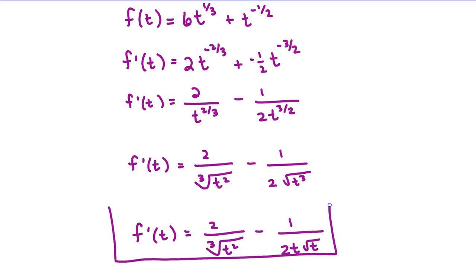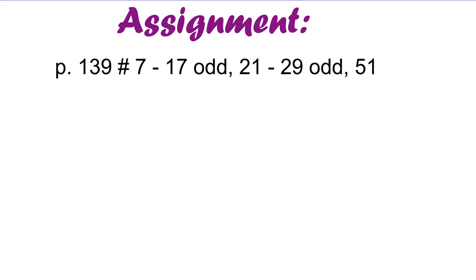Now that problem was like 1 part calculus and 4 parts algebra. And that's something that you're going to realize as we go further into this class. There's a lot of algebra. You might understand the calculus backwards and forwards, but then the algebra is what often trips us up. That's just kind of the way it is.